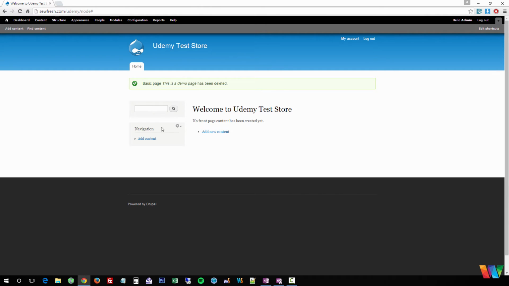And you can rearrange these blocks. Like if this theme was set up to have a region on the right side, I can move this block to the right, or I can create my own blocks that have my own custom content and kind of choose where on the page I want them to fall.